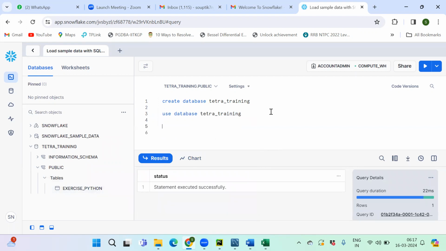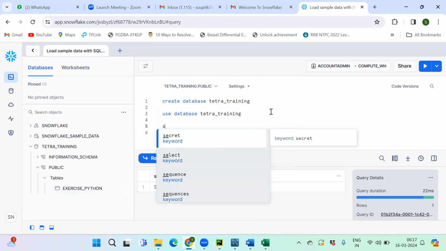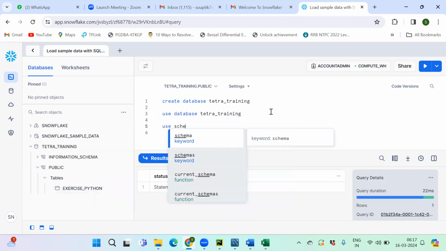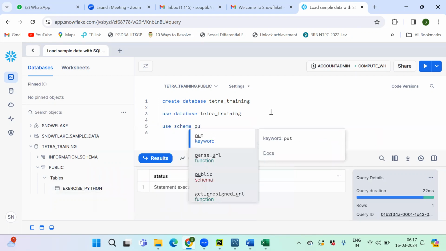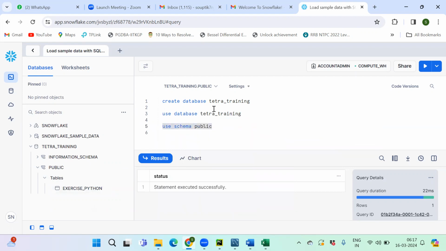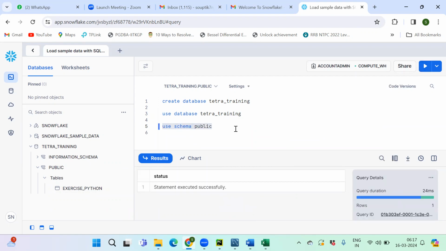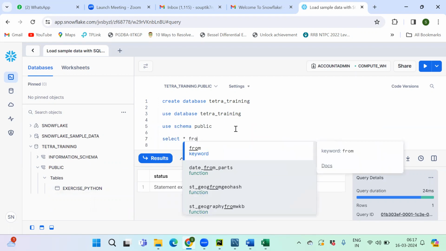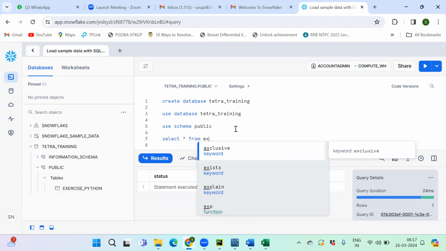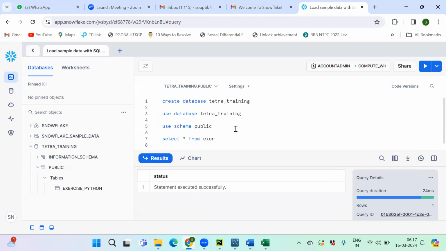Let me just have a quick look on top of it. Use schema public. I'm just going inside the public schema and then I'm just going to put a select star from exercise underscore Python.